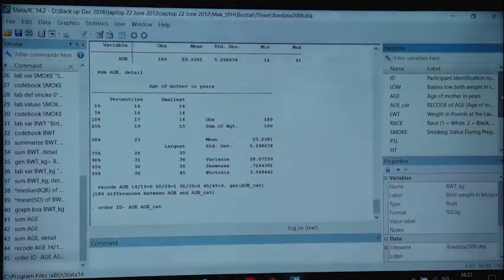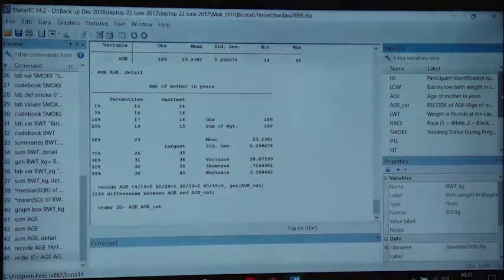So now our variables are ordered ID, row, age, age cat. So we know every time we are looking at age, there is another variable, age cat. Every time you generate a new variable out of another one, please move it in order so that they are adjacent to each other. It helps you a lot to see exactly what you are dealing with.